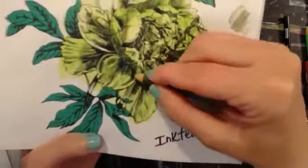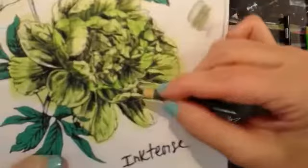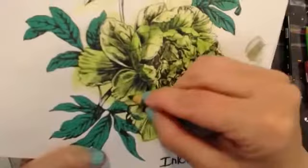So you can see what I'm doing here. I'm just doing this on the already grayed areas, the areas that already have the shadow lines for you. I'm just going over all of those. It's kind of jerky because I'm holding it up in the air without much pressure behind it.